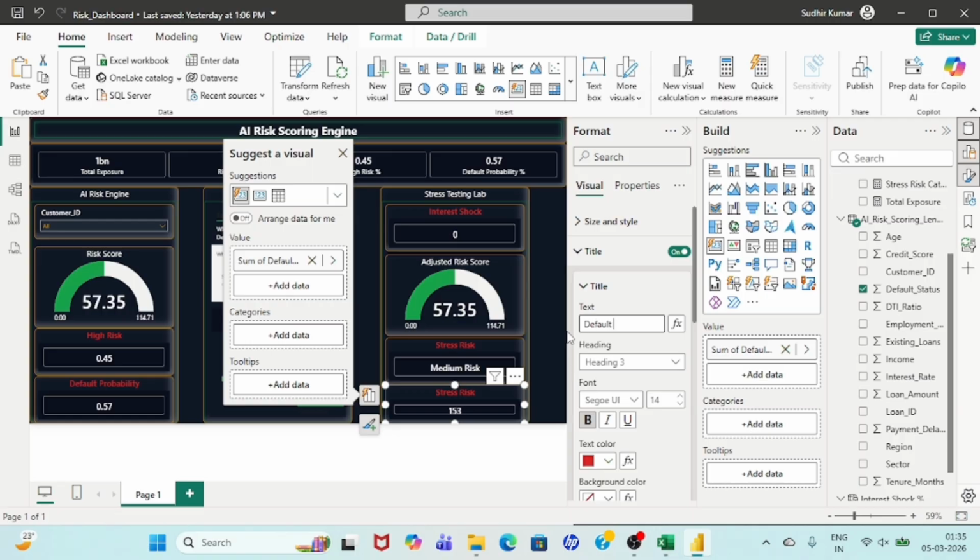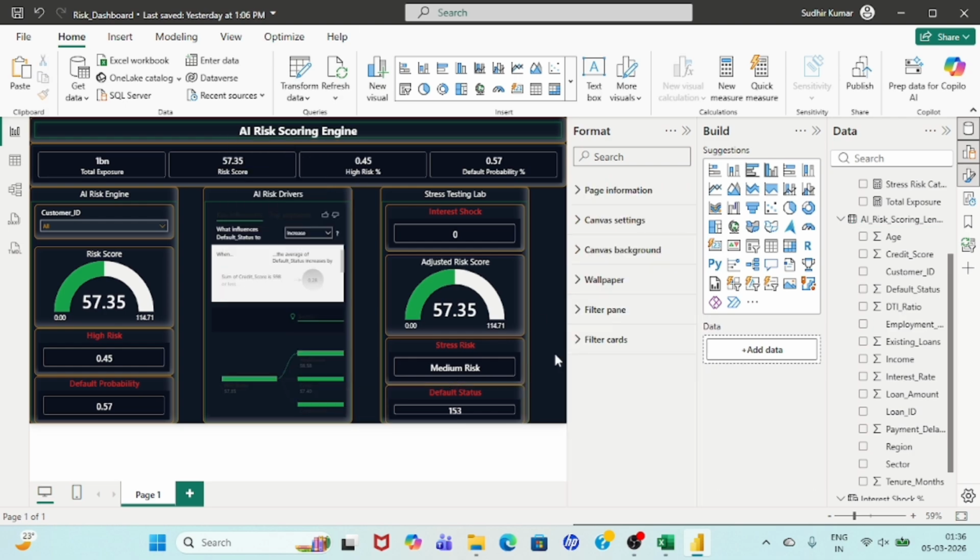Done. So we are done with this. Now we can do a little bit of formatting for this.